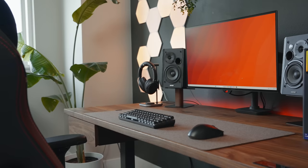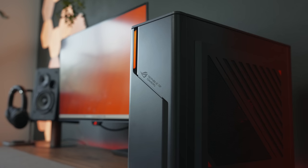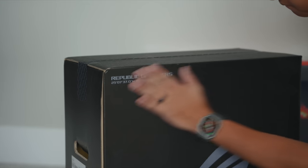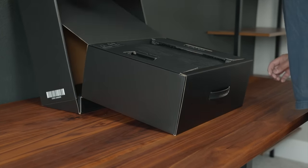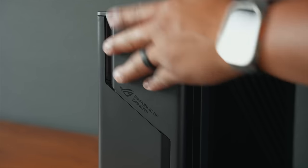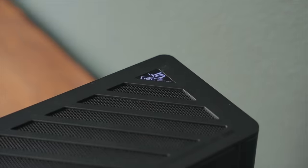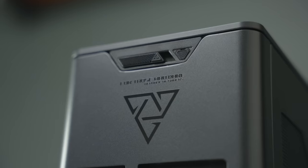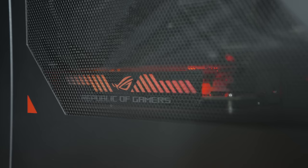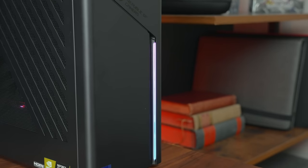We also installed a Nanoleaf light strip behind the desk to add more interest and help with the nighttime vibes. After that, it was time to build the desk setup. ROG was so generous to send a new computer for this build. We got the G22CH and let me tell you, this PC is a beast despite its very compact 10 liter chassis. The case has a minimal design, it looks very sleek, it has some ROG logos and branding, and tasteful red accents that give it enough character without it being too gamer-y. In fact, there are only two RGB strips in the front panel which I thought was a really nice touch.